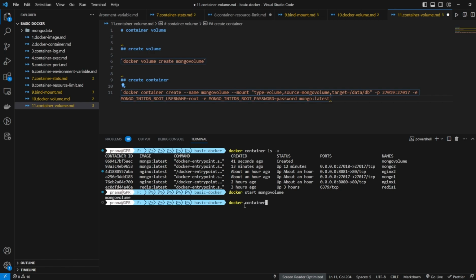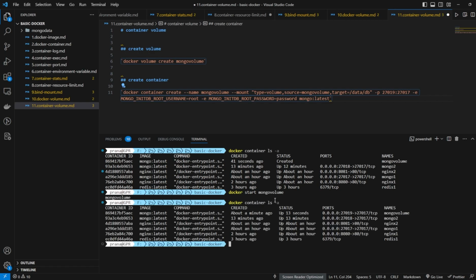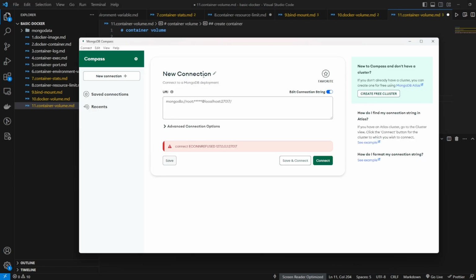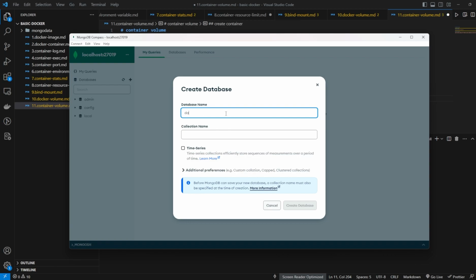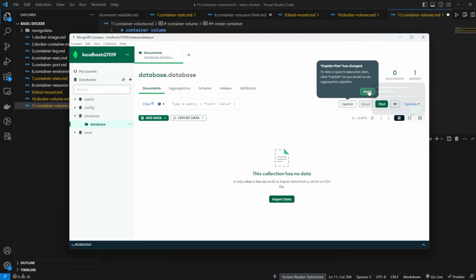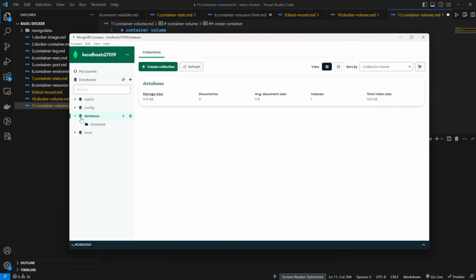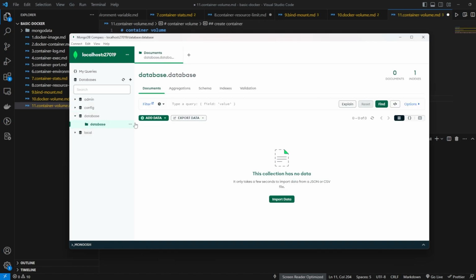After running the container, we can see that it is running on port 27019. Let's open MongoDB Compass and verify if the data is present. Great! The data is there. This data is now stored in the Docker volume that we have created.